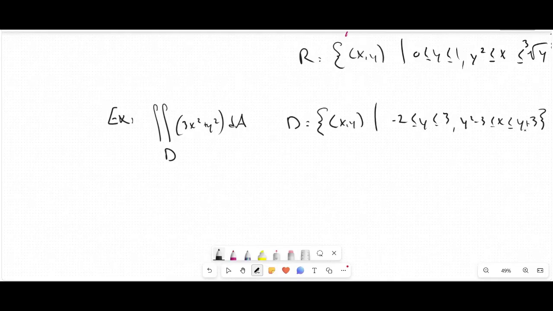Okay, what have they given us? They've given us a region that we want to integrate over, a function to integrate over it. And the region is not a rectangle. So the stuff from yesterday doesn't apply. It's immediate from the way they wrote it that it is a type 2, right? Because they've got x expressed as being between two functions of y.